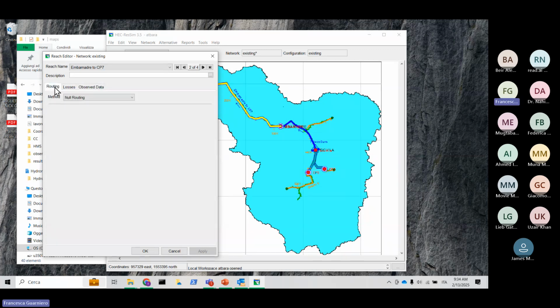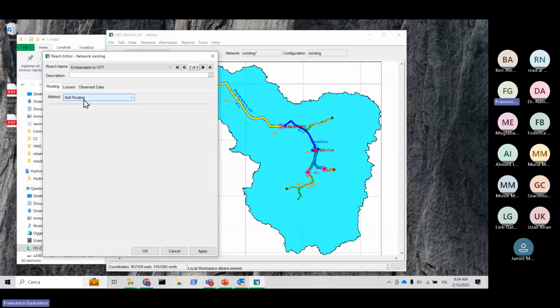In this case, we don't need to do the routing. I think you will see it on the HMS and RAS training course. We need a lot of information to do this routing part.